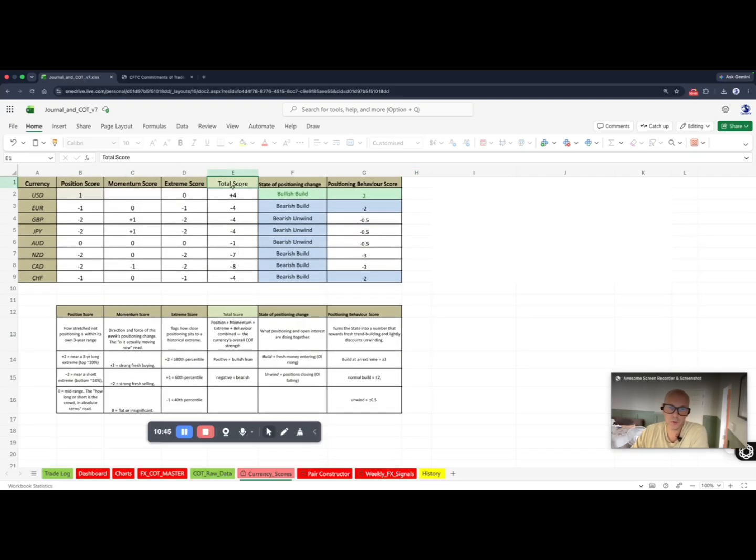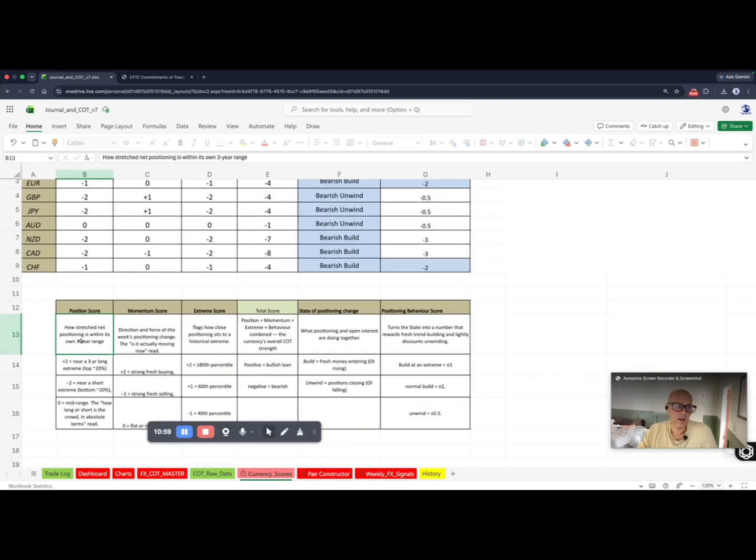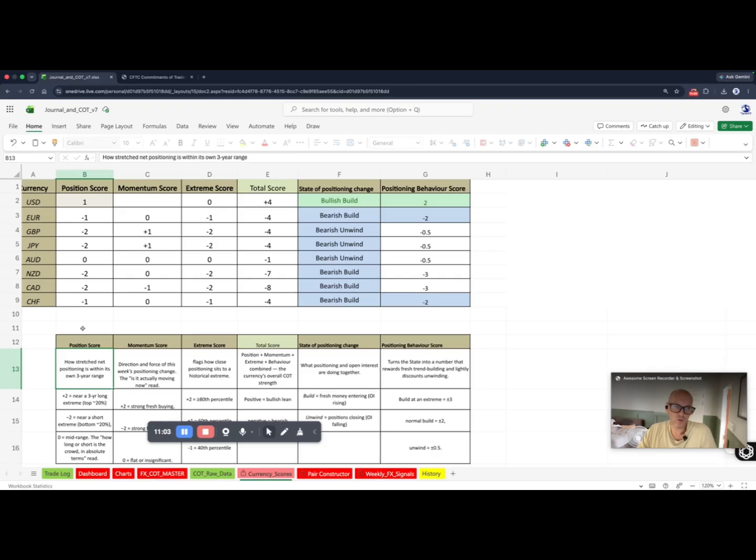That then gives us a total score, which then produces a state of positioning change and a position behavior score. So position score here is how stretched the net position is within its own 3-year range. So here we have a -1 for euro, a -2 for pound.